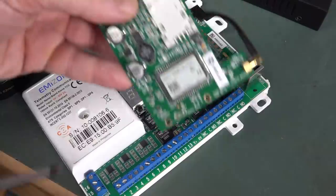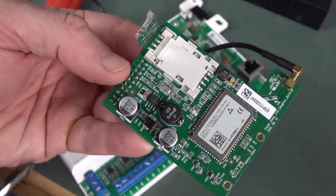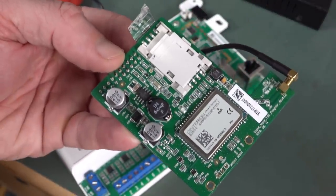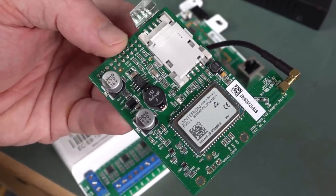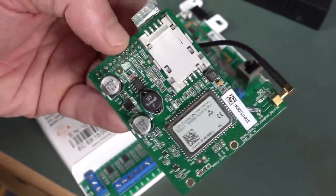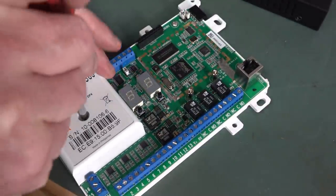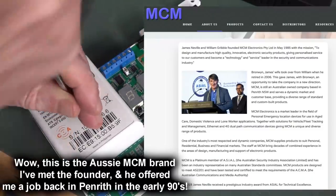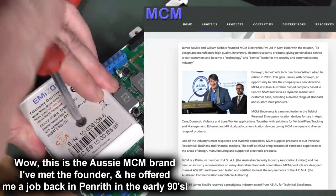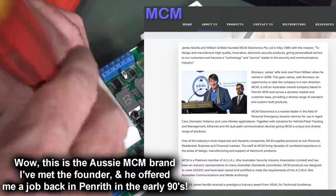What's under this? And if you're wondering why they have this, you can put a SIM card in here. This would be 3G or whatnot to then call your mobile phone if your house gets broken into. And this under here, the telemetry communications device, could be for wireless sensors or something like that. And they have to be ridiculously low power too.